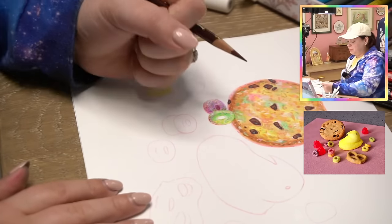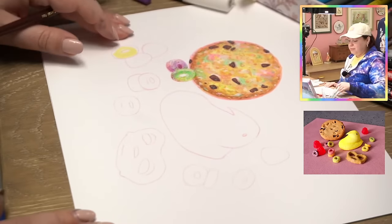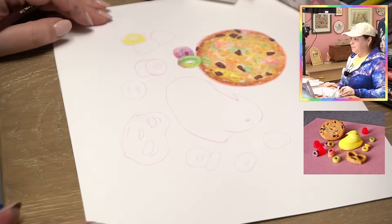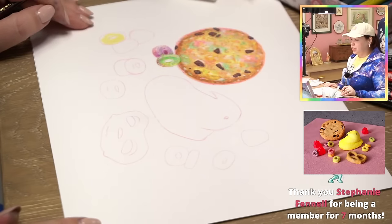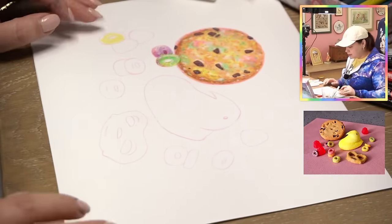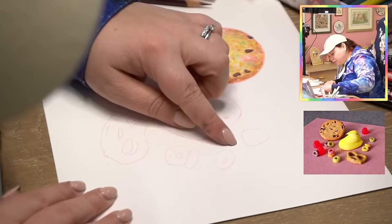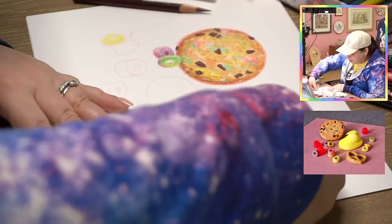I kind of want to do this one, but also my hand's going to be all over that. Really, I should have started on this side, but the cookie was such a safe bet to start with, because it's just so textured. Once a member, always a member. I feel like you could get away with a lot, whereas the peep, I was scared to start with the peep. What the hell? There's smudged white Posca right here. That's going to interfere with me coloring the background.